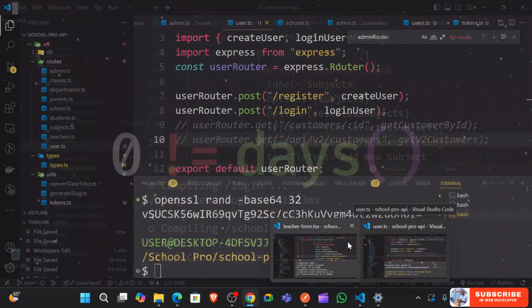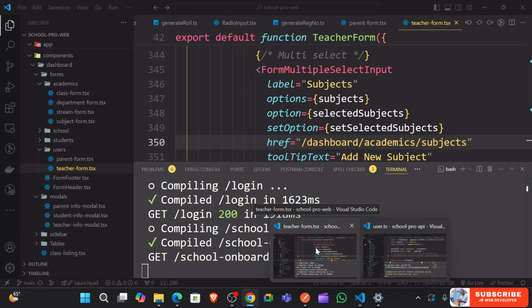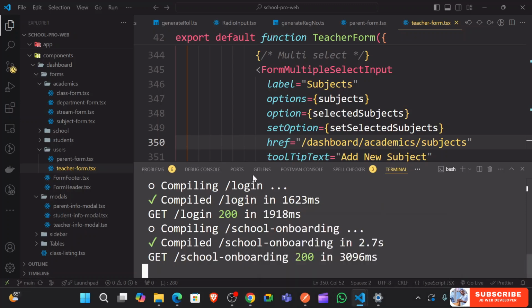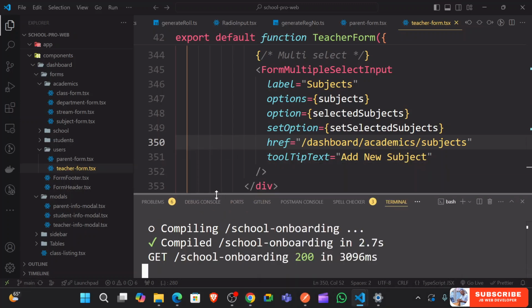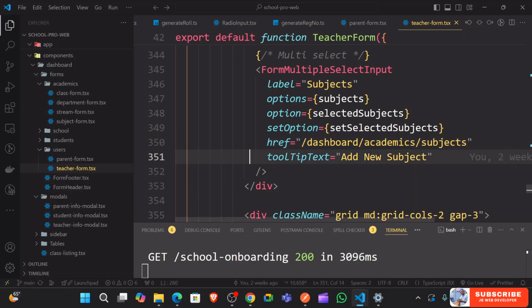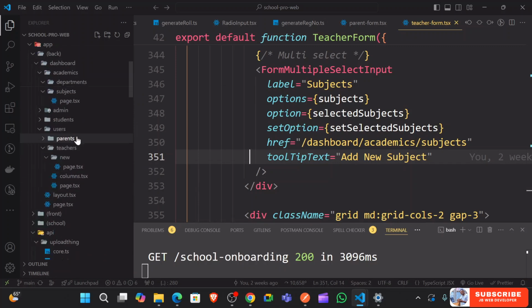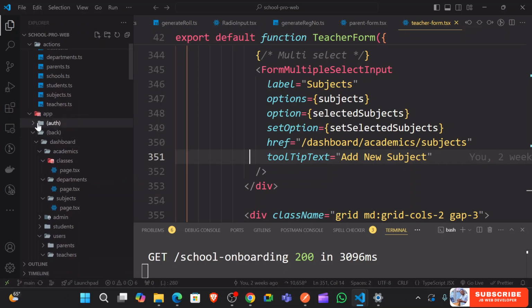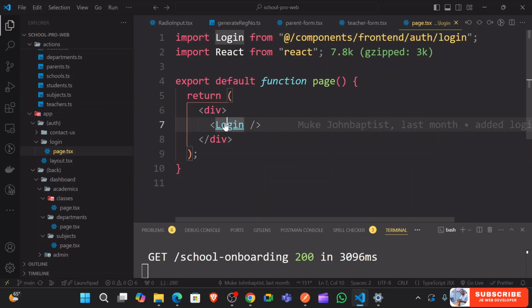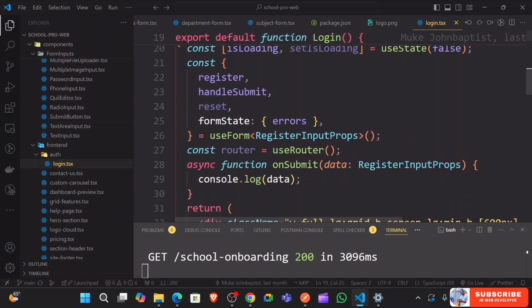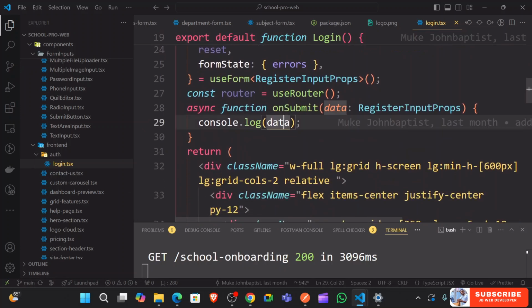We are done with the API side. It generates the token and everything. Now it's up to us to save this information and generate the sessions and so on. On the web, we already have the login. I don't know where the login is located right now, but I believe in the auth we have the login page, which is here.